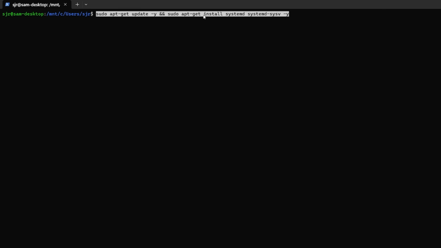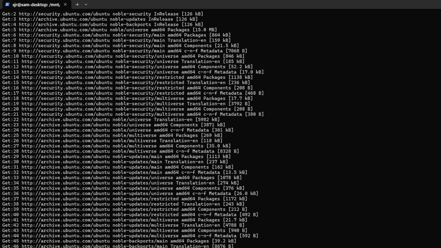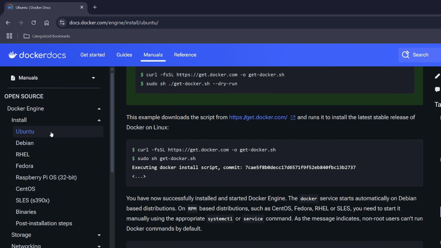The other thing you want to quickly install is the systemd-sysv package. This is going to install systemd-sysv, and it will overwrite the sbin init initiation system with a symlink to systemd instead. If we go to the Docker website, we can look under the docs, go to Ubuntu, and here we'll see the fast install script that will be the convenience helper that will allow us to quickly get Docker installed on our system and get it running.